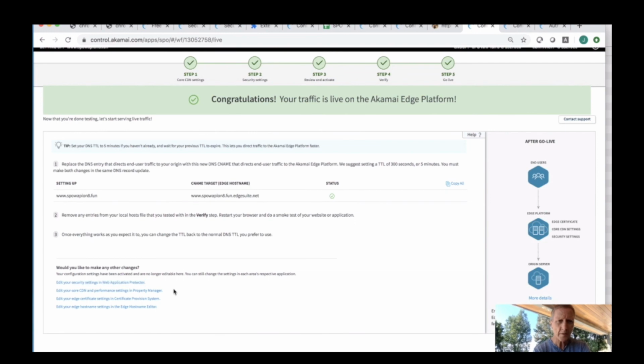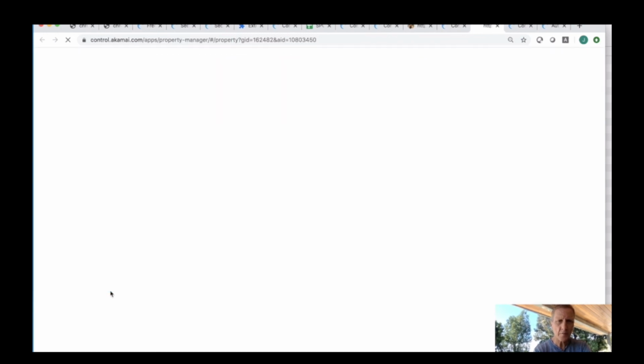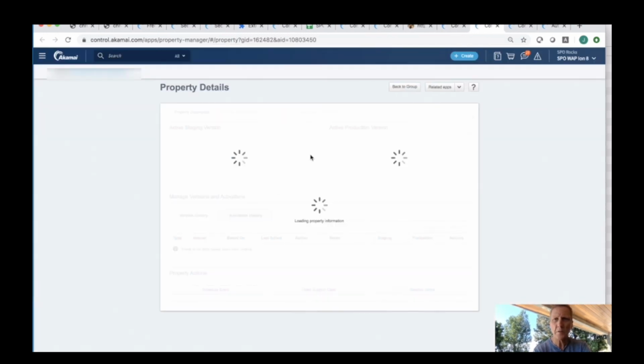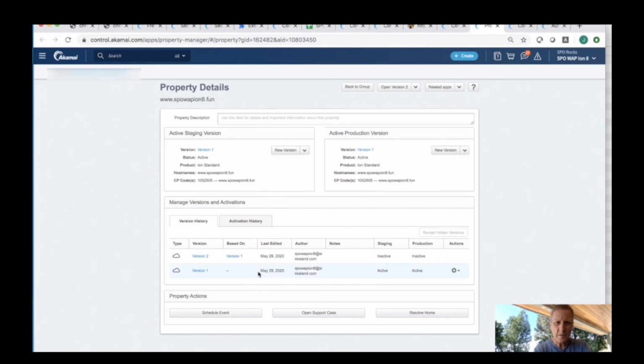You can also edit what we call the core CDN performance settings in this user interface called Property Manager. You can see here that we have the version that's live on the platform. Here is this first version, and then we've created a version 2 for you that's inactive that you can start to edit if you want.